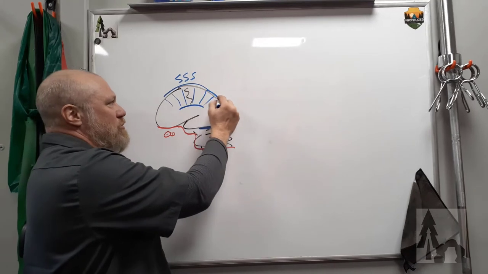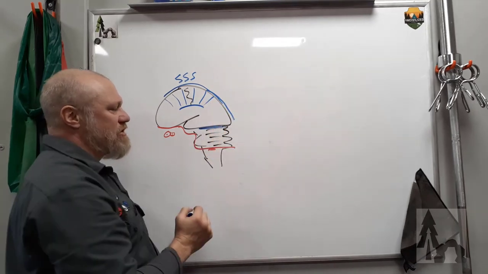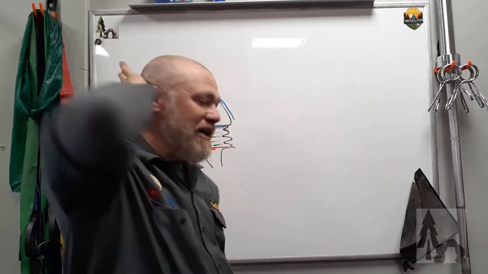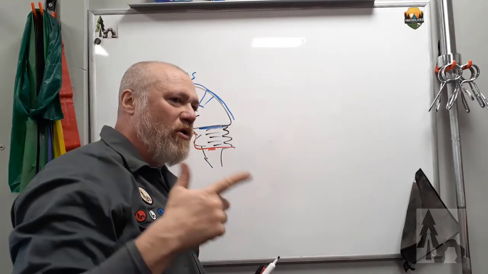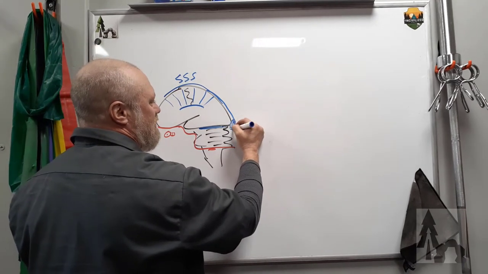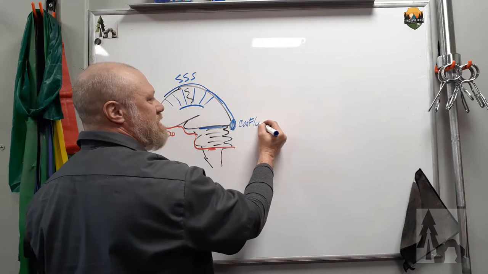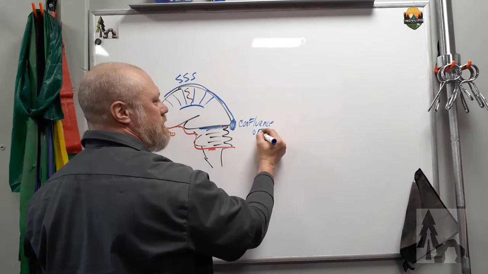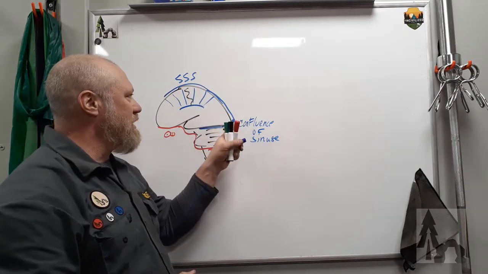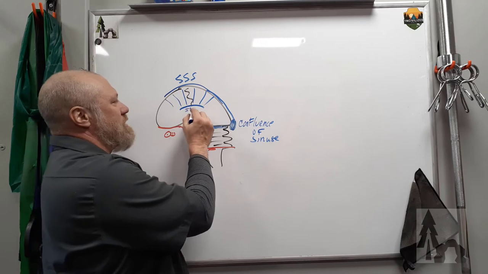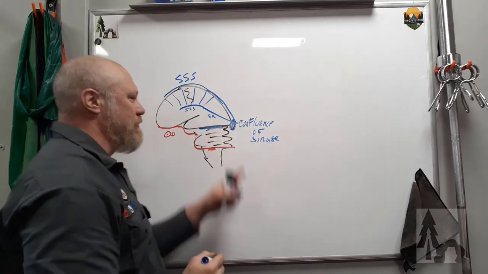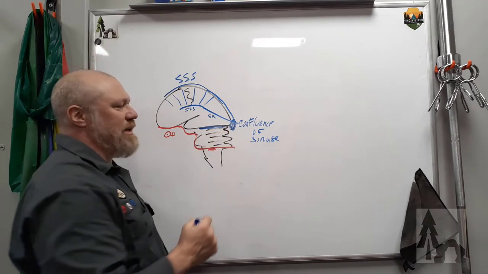The superior sagittal sinus will drain and continue all the way back to near the occipital lobe at the base of the skull. And if you feel that EOP, the external occipital protuberance of the occipital bone, and you would take a DeWalt drill and drill into that, you'd come right into this large opening called the confluence of sinuses. The superior sagittal sinus will drain blood down there. The inferior sagittal sinus will then drain via the straight sinus into the confluence of sinuses, kind of where the tentorium cerebelli comes around.